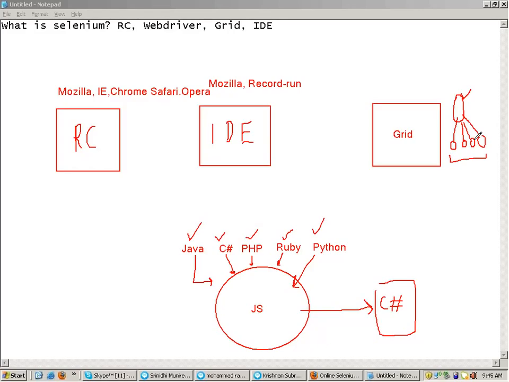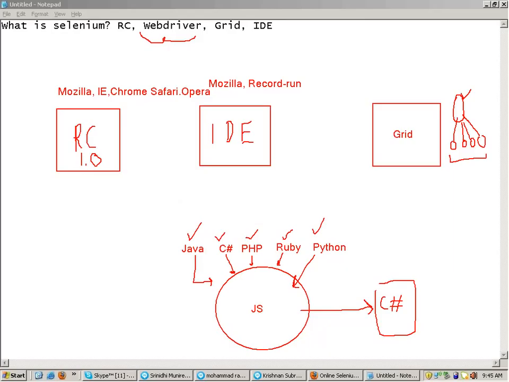Now something known as WebDriver has come up in the market. RC is old, it's known as Selenium 1.0. The thing is, it had various drawbacks, some major drawbacks. I'm not going to talk about the drawbacks right now.